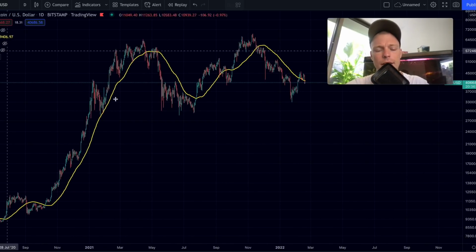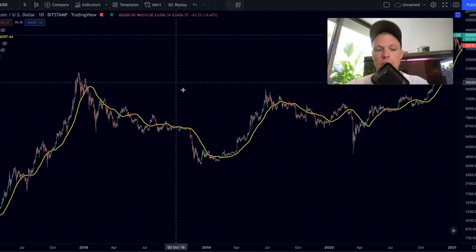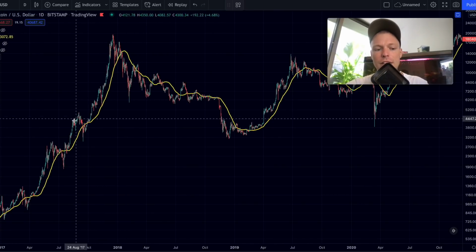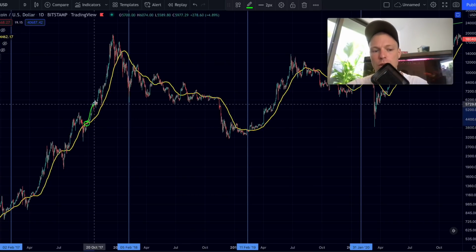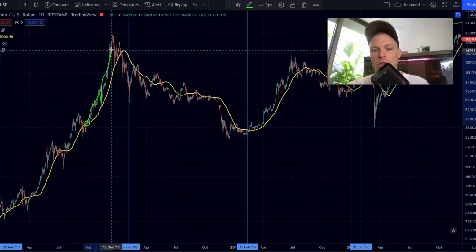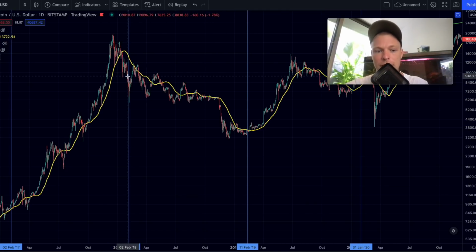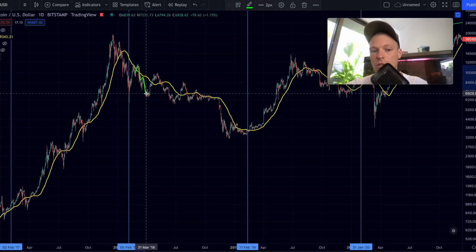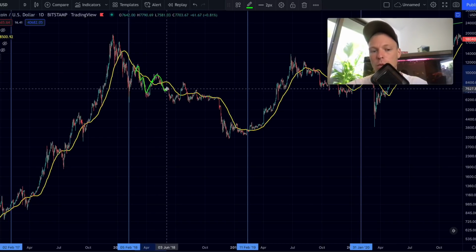For example, right here, if we go back in time, we can see in the bear market of 2018, we can have a look at that as well. Or maybe even at the bull market in 2017. Every time Bitcoin corrected and we broke back above the 50 daily moving average, we saw a nice rally in the Bitcoin price. This level has been acting as support on a daily time frame as well, as you can see right here. The moment we are breaking below this level, that often indicates a downtrend, as you can see right here. So right here we also broke above this level. Eventually we failed to hold it and we went back into a downtrend here as well. We break above this level, we got a small push. The moment we break below this level, we go back into a downtrend.